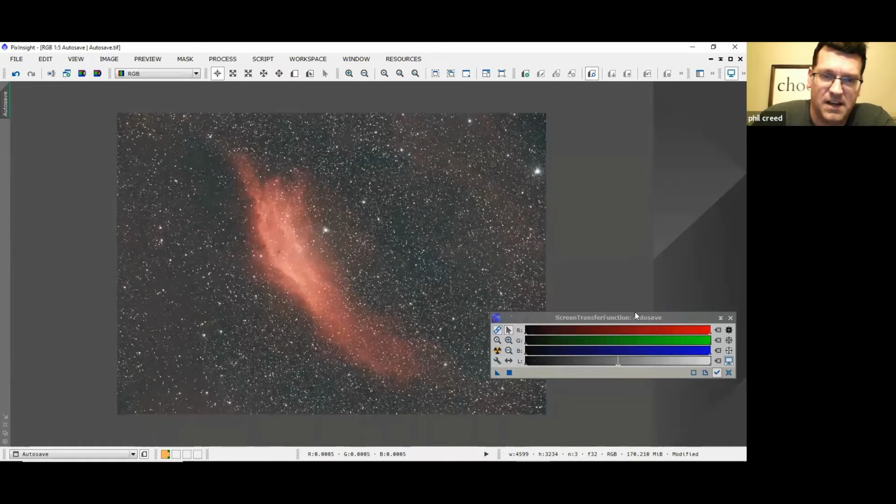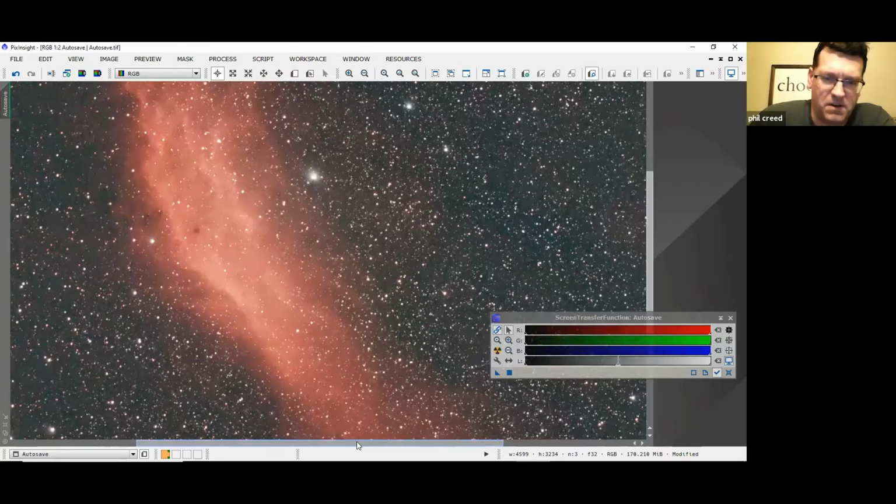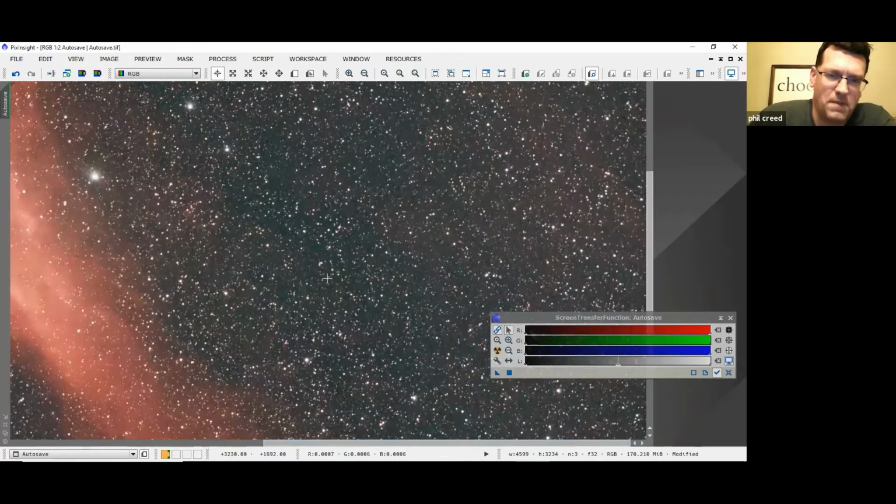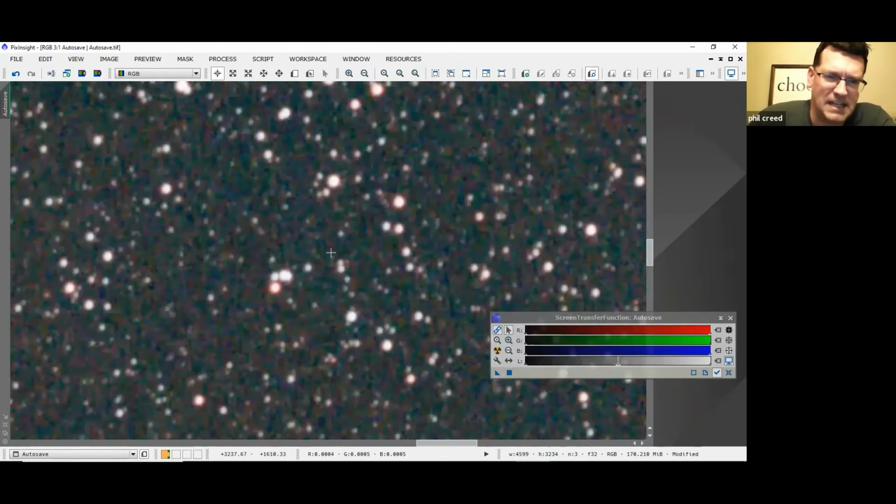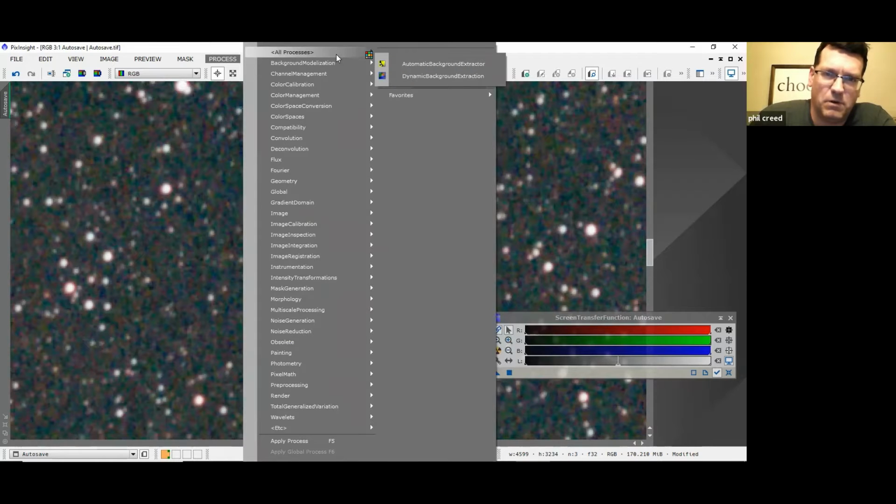And there we go. That looks a bit more like what I was trying to go for. So the purple background is gone. Now, one thing I want to do before I really start delving too much into this: you see how I've got quite a bit of noise in the background here? I would like to do a little bit of noise reduction here.